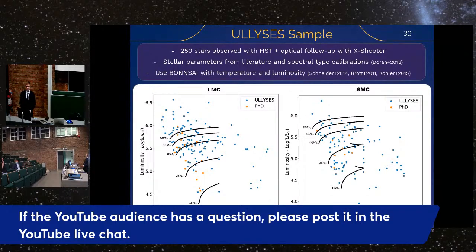Okay, that's good. Here's my question. So this is with the Brott tracks. You've got stars to the right of the diagram on both the LMC and the SMC samples. And if you have a lower mass loss rate, that means your tracks are going to be more to the left, right? So how can we get stars over there? What physics do we need? Is that coming from wind physics, or is that coming from something else? These stars over here.